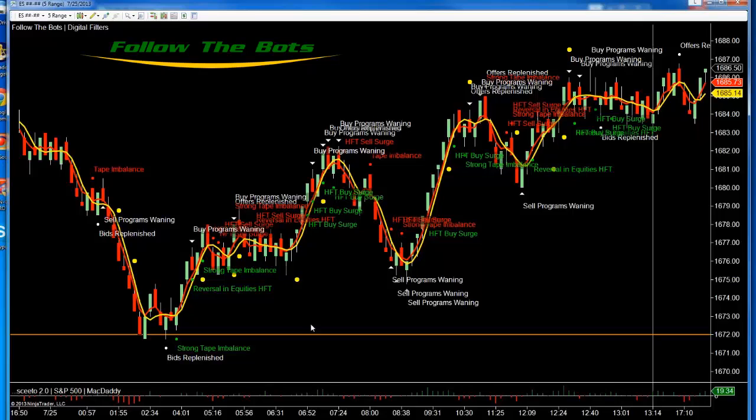So just for the sake of someone who has maybe heard the term bids replenished but hasn't really thought it through, an example might be if the market traded down and there were 100 contracts there and they filled, and then immediately another 100 filled, and then someone sold those, and then they filled them again. They kept replenishing the bids in a manner that did not allow price to drop any lower. Is that kind of, in layman's terms, Carl, how the bid replenish concept works? That's exactly it.